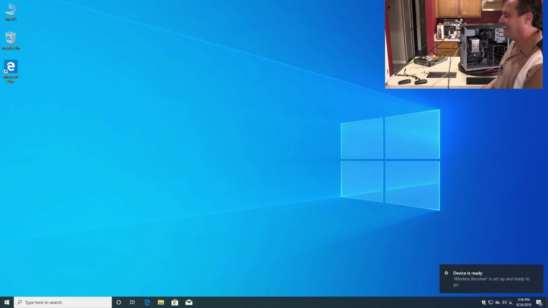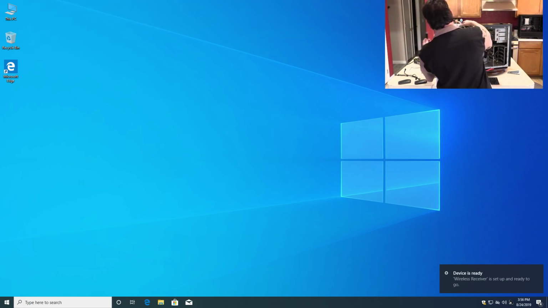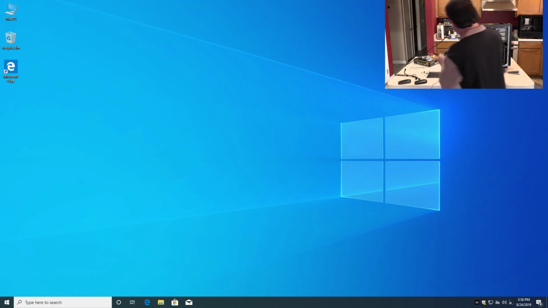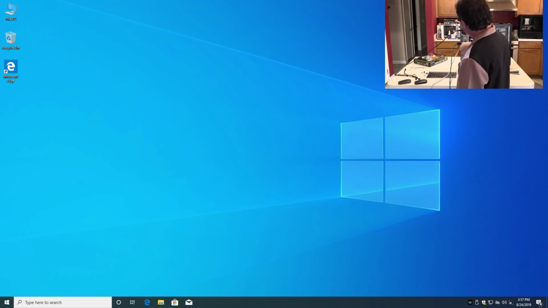Oh, I think I know what it was. All right, I'm gonna put this right back in the same USB port. I want to see if it does the same thing again. Okay, it does. And that's right above the HDMI port. And all I did is unplug the HDMI cable and plug it back in. So there's something going on there.